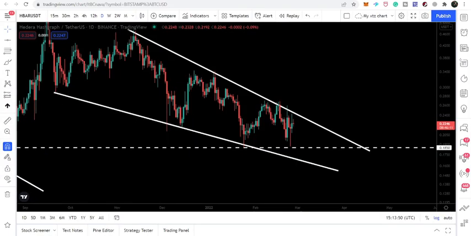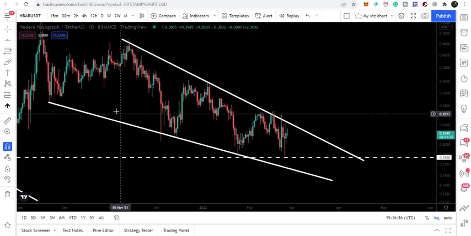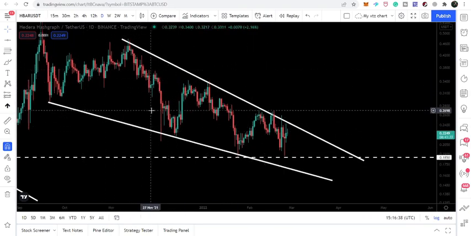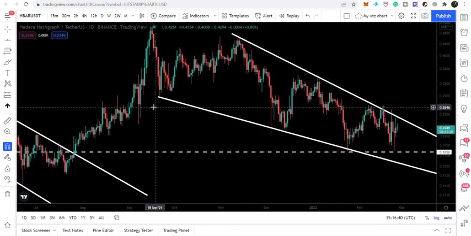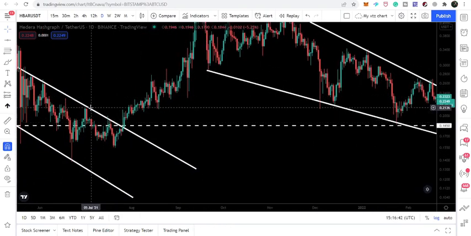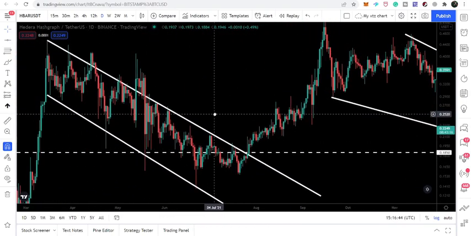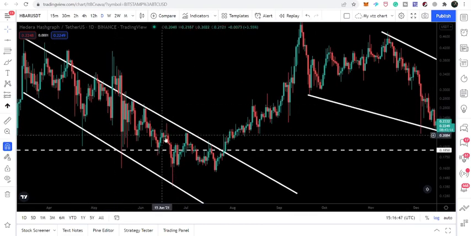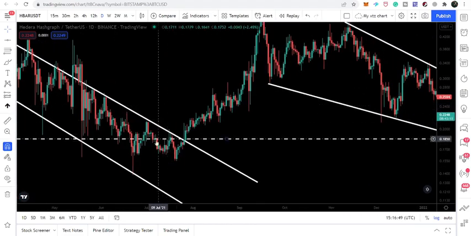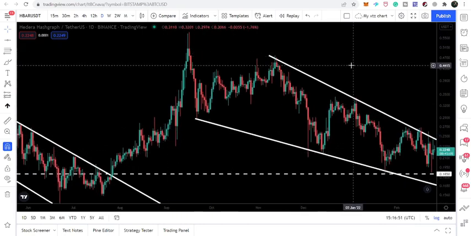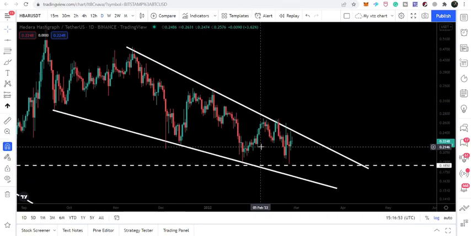Now let's take a look at this live daily time frame chart, and here we can see that the price line has formed this falling wedge pattern before this previous rally in the month of July when I shared the previous Gartley. Then it also formed another down channel at that time, and after breaking out we had a very huge rally. This time it has again formed another falling wedge pattern.